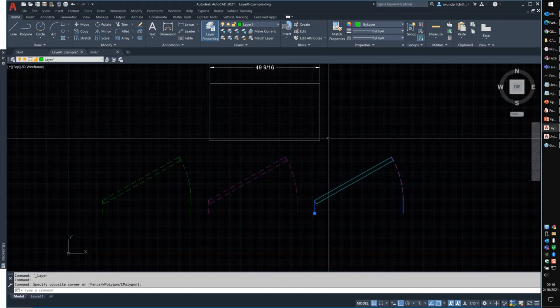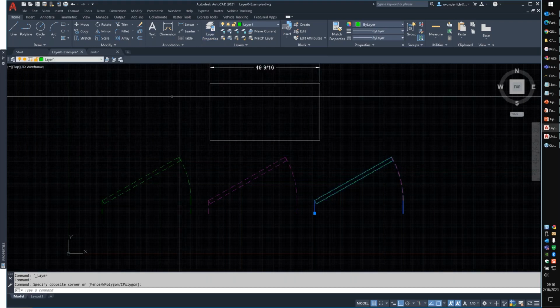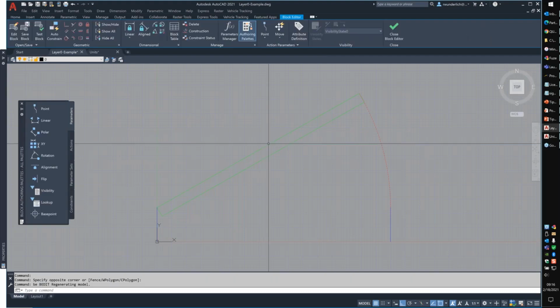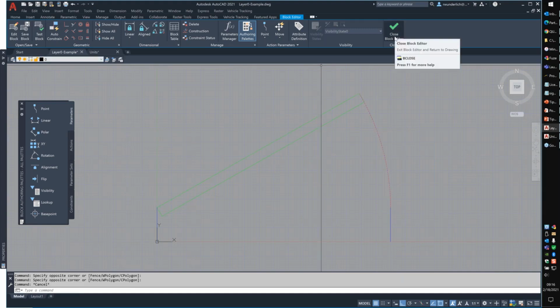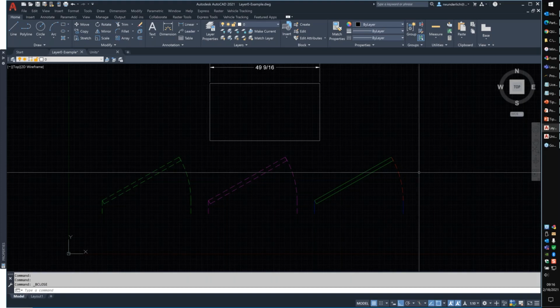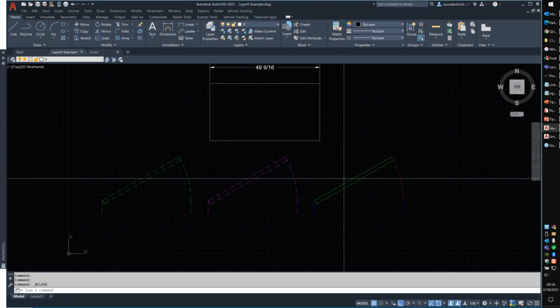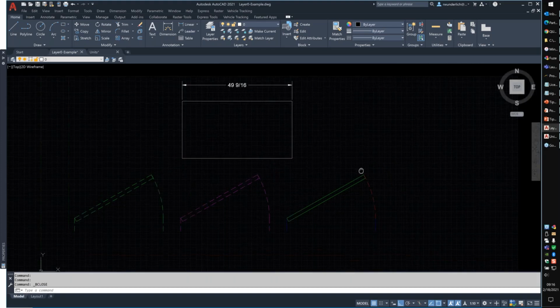So let's go back to this one. Let's open up the block editor. We're going to see that we have our door here, which is on the door layer. We have our wall components here, which are drawn on the wall layer, and we have our door swing here, which is on the swing layer. Okay, this is one of the pitfalls. And if you guys work with exported Revit models, this is what your doors look like. So you're going to have some manipulation in some of those objects.